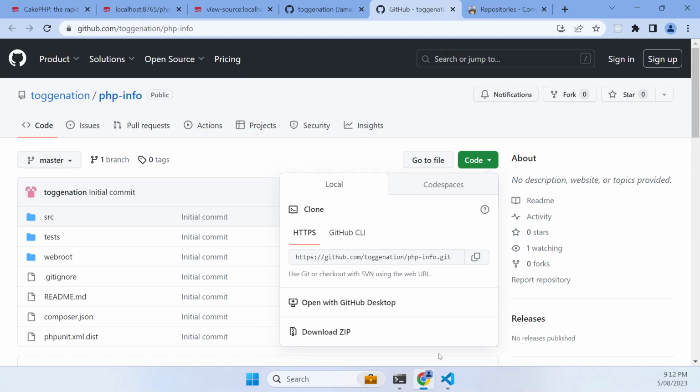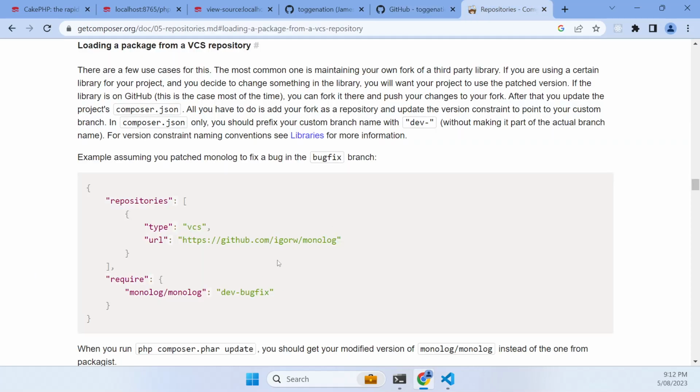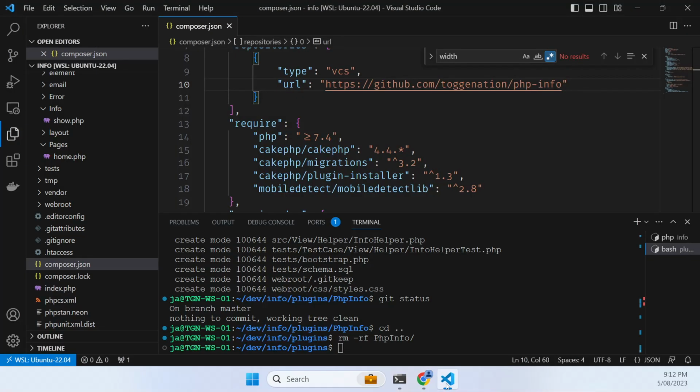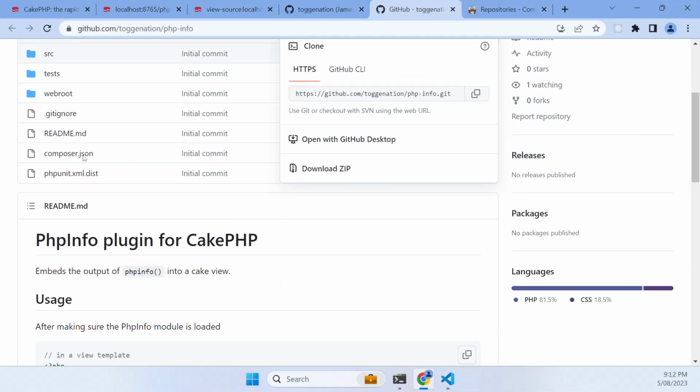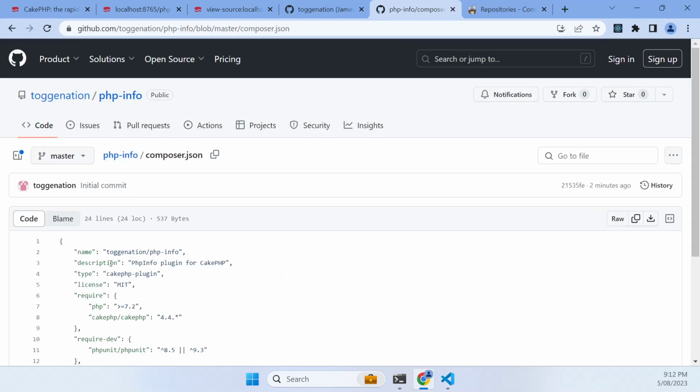And if we have a look at the documentation, we find that it assumes you've got a patched branch named bugfix, and it's dev-bugfix. If we have a look at Composer on the web here, we can see it's Togonation PhpInfo.